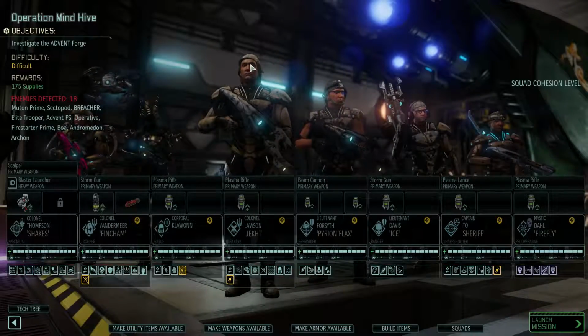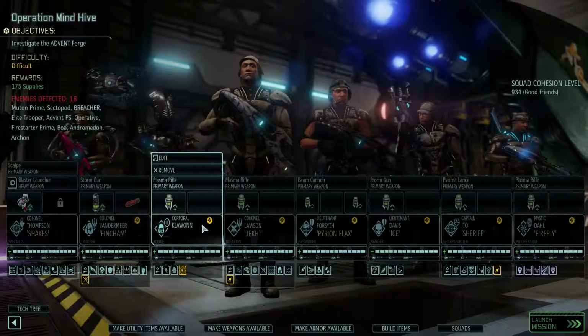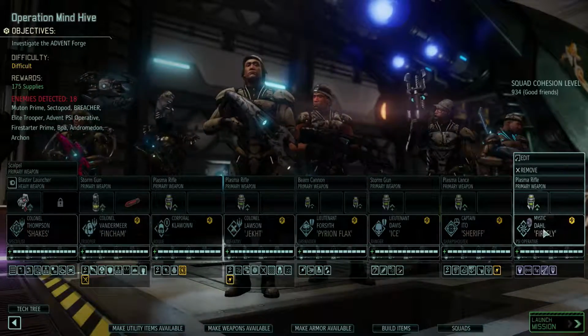Cool. Righty then, that's the squad that's going to take out the Advent Forge. We've got Thompson, we've got Vandermeer, we've got Claywon, Lawson, Forsyth, Davis, Ito, and Dahl.